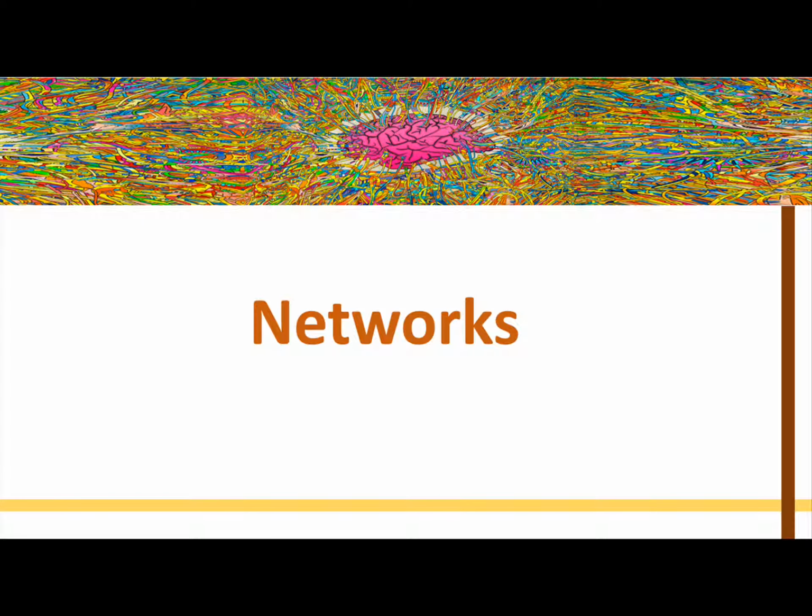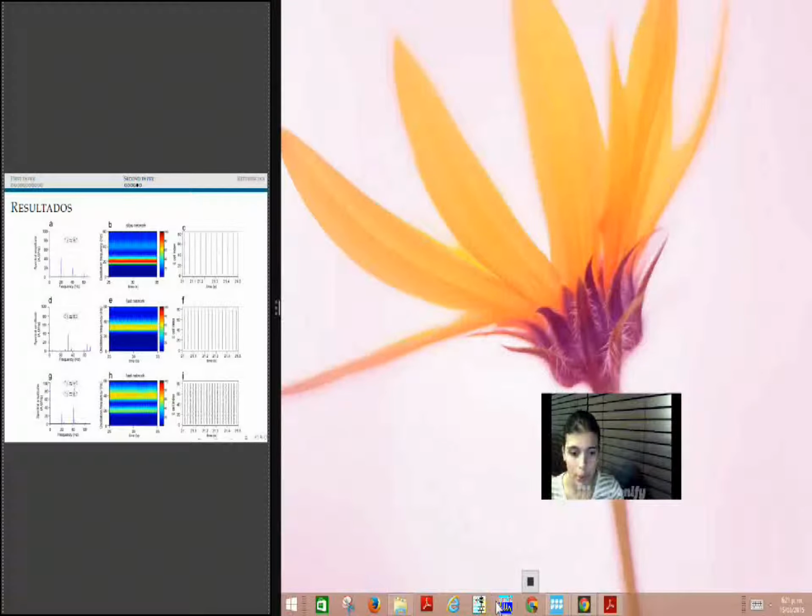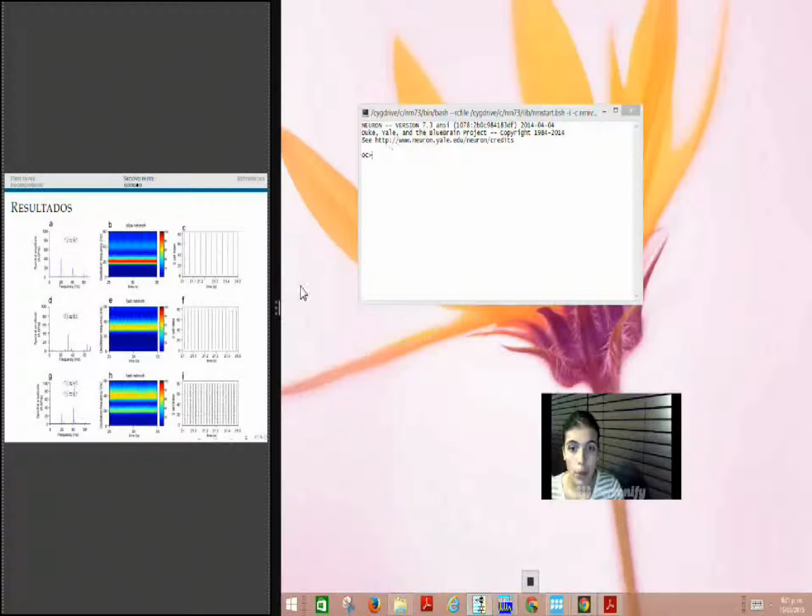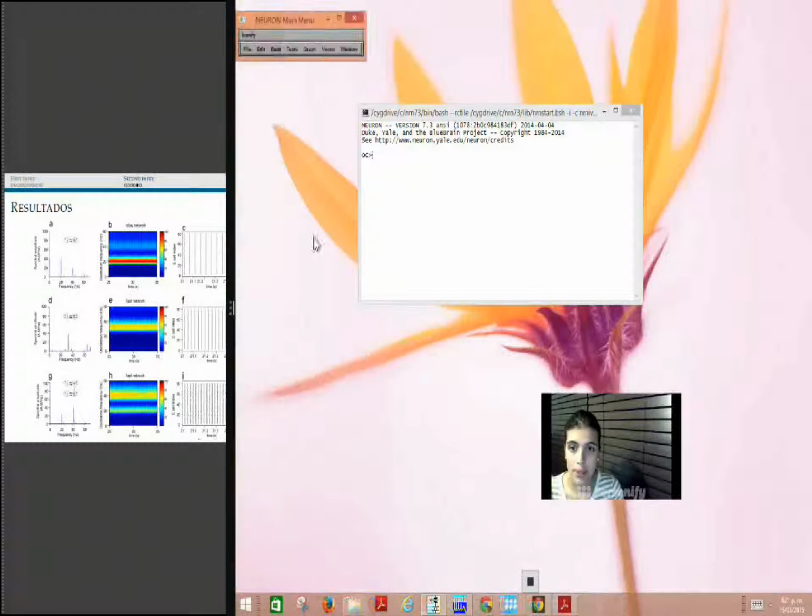All is okay, then we exit and open. You can't forget to copy this DLL file into the main simulation folder.